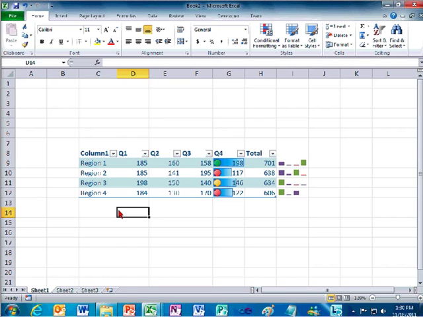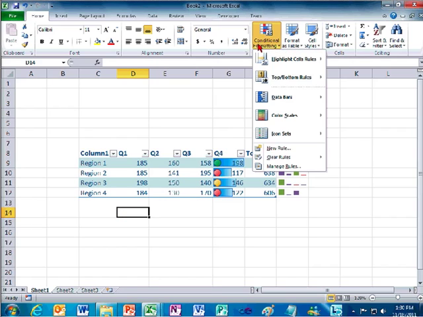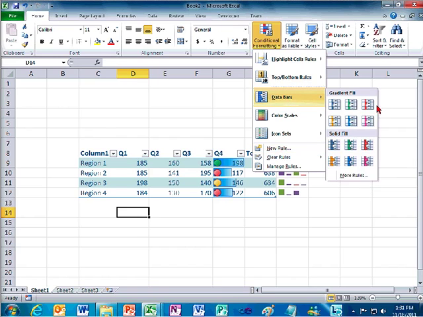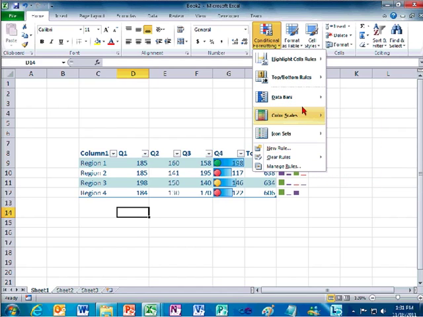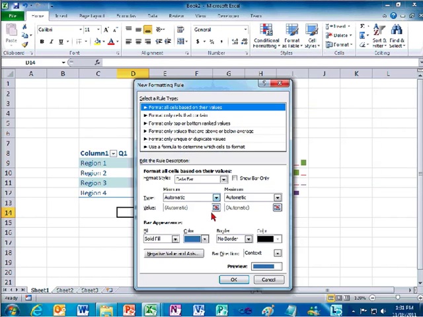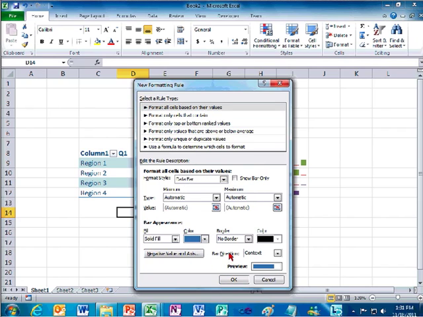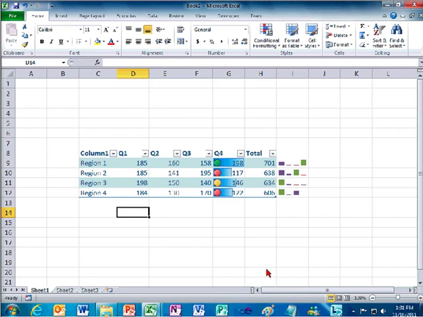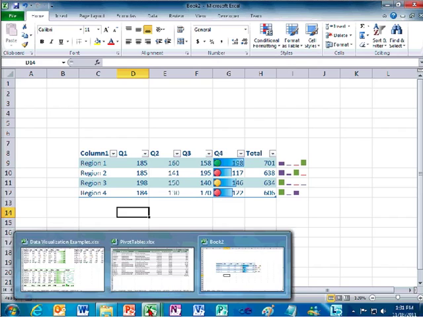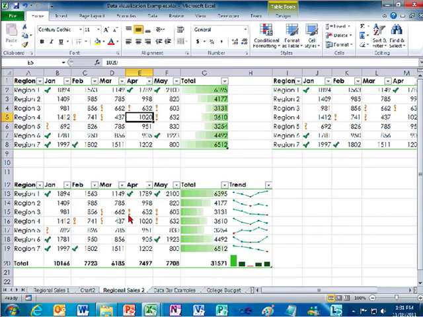So there's an awful lot you can do here. This isn't just about adding color and making your workbook pretty, although it's certainly, you can customize all of these things. You can go into more rules or new rule, and you can customize everything, including making things like data bars coordinate with your theme colors. You can choose whether they have borders. You can very easily make them coordinate with the look of all of your documents, so you can help the data that you want stand out very easily.